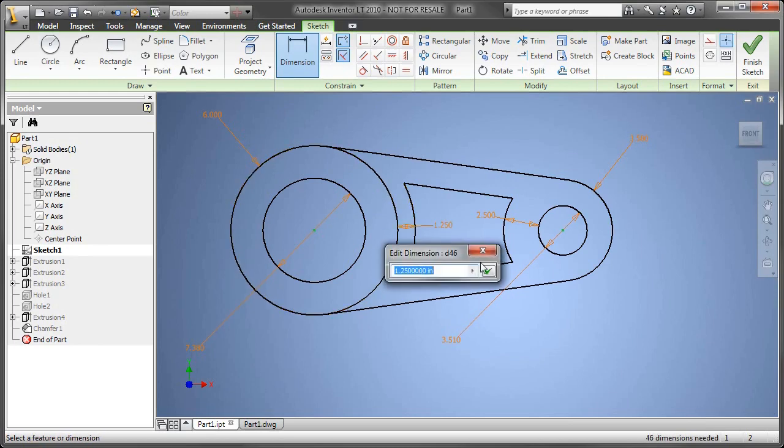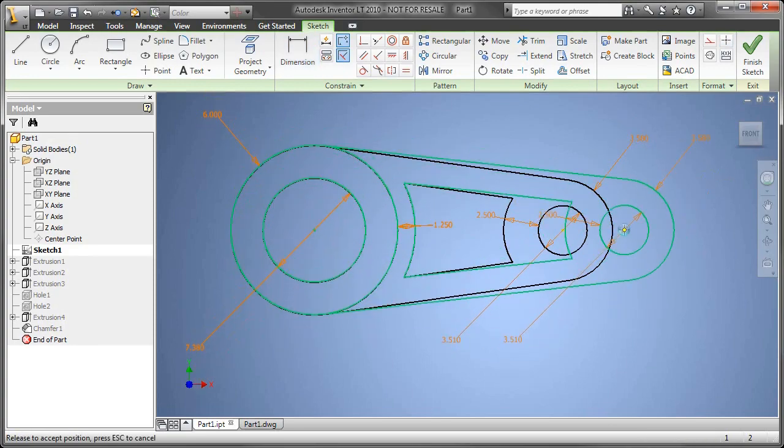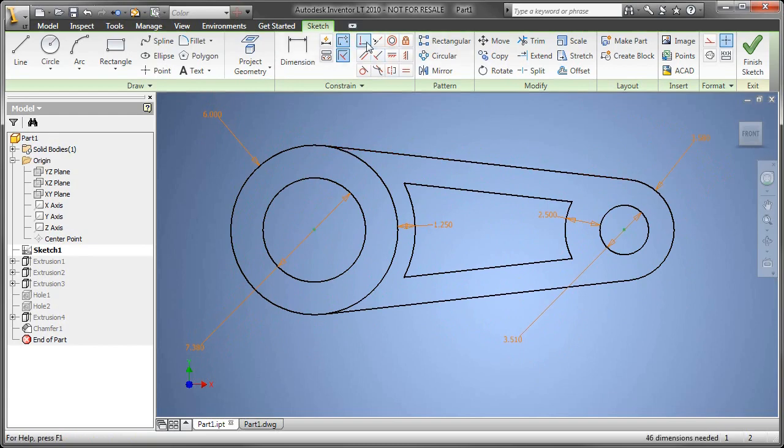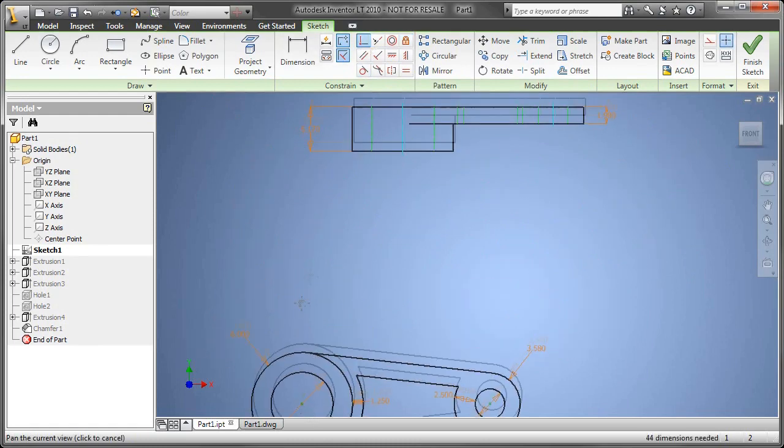Now, the last thing I want to do is make sure that the center of the larger circle is coincident with world 0, 0. Now, there's a couple ways you can do that. You can use the move, or the way I like to do it is utilize the coincident constraint to place the center of that circle on world 0, 0, especially when you're concerned about machining operations.